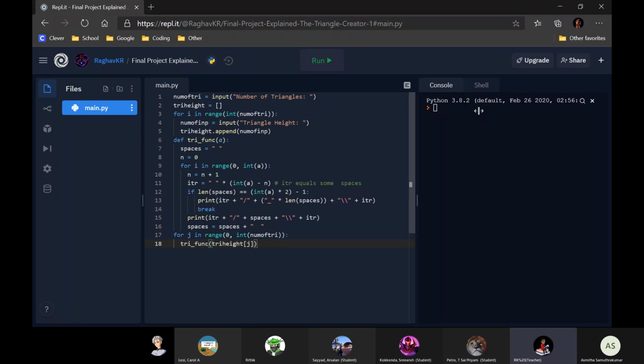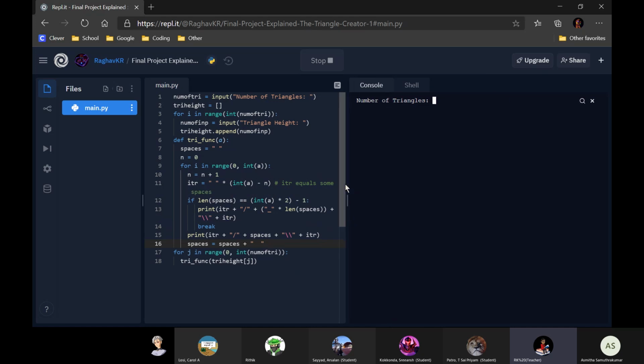Okay, let's see. So any other questions, Shreyans? I don't get how you did the spaces. Spaces. So basically I did a space and then each one it adds spaces plus 2, because as you can see in a triangle. But where do you make it add? One sec. Do a triangle with eight. No, I just need one triangle. That's more than enough.